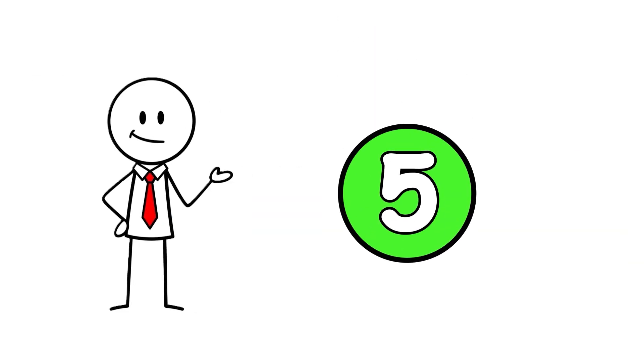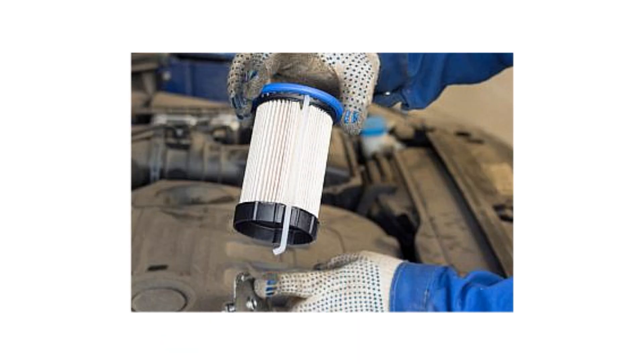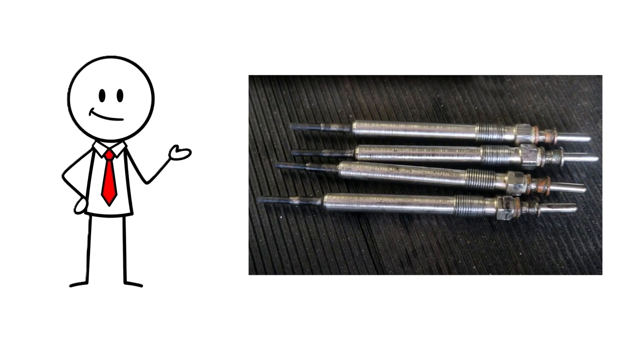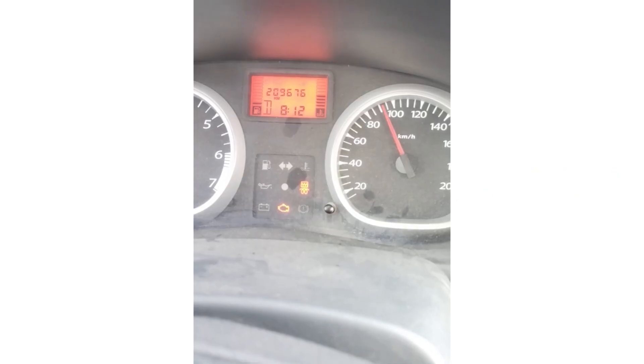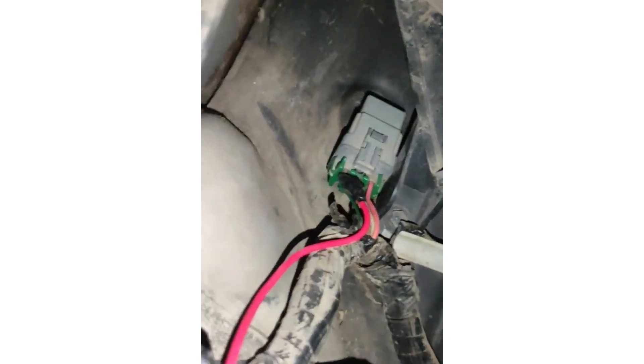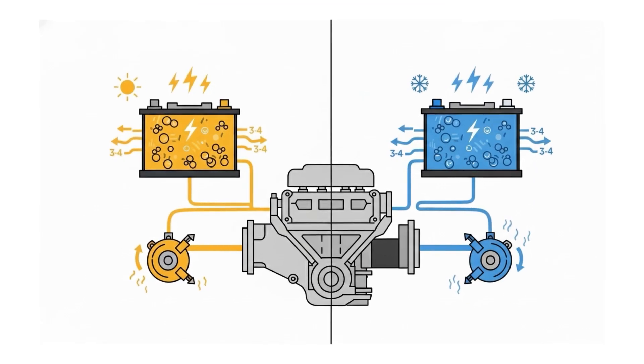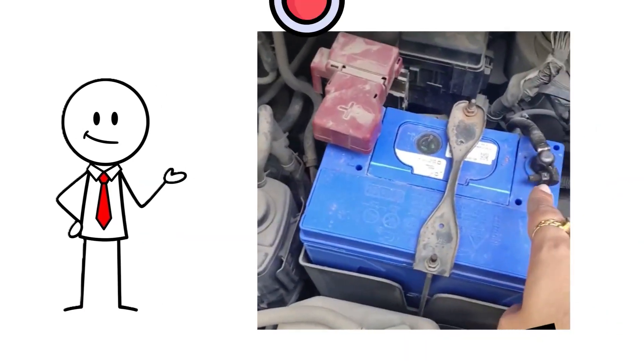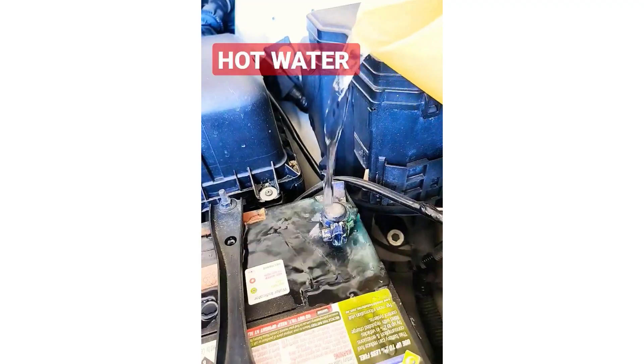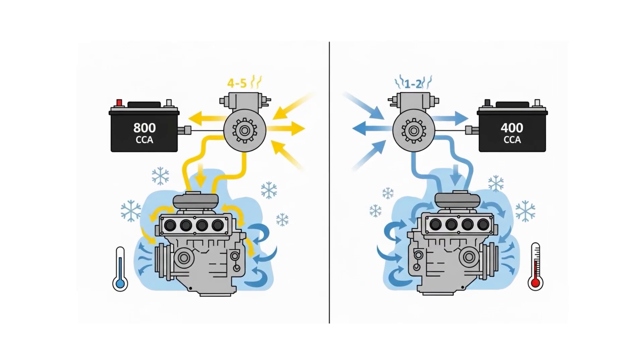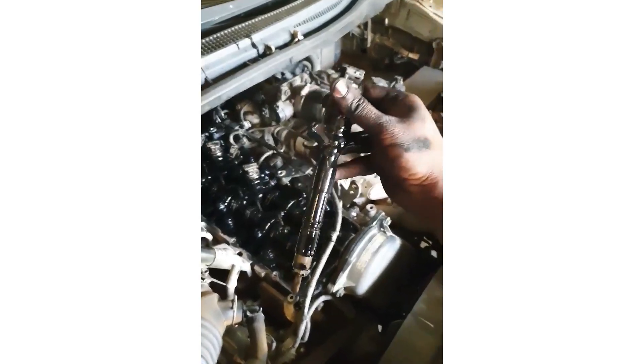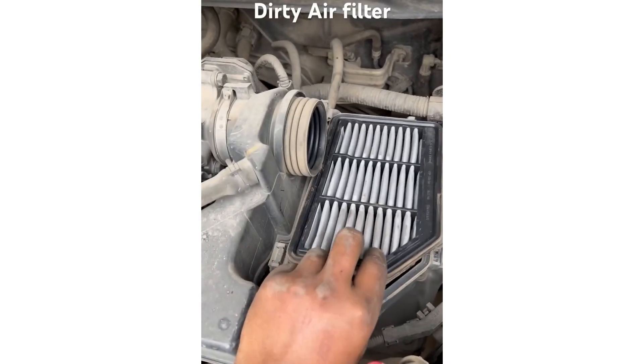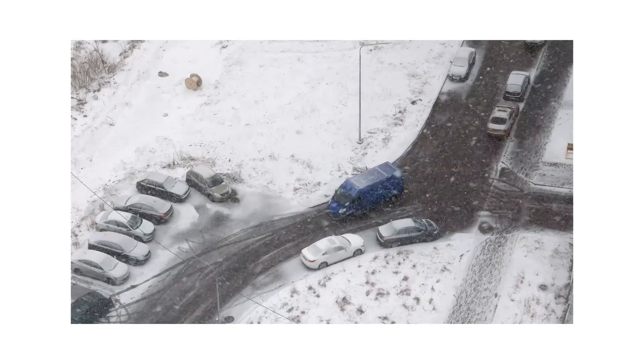Mistake number five is neglecting critical winter maintenance. Skipping checks on glow plugs, relays, batteries, fuel filters, or injectors is the fastest way to get stranded. Glow plugs are your first line of defense against impossible cold starts, but they wear out and fail quietly. Test glow plug resistance before winter and replace weak plugs early. Don't trust the dash light alone. Check relays and wiring for signs of wear or melting. Batteries lose a huge chunk of their power in cold weather. Even if your battery looks fine in summer, it might fail when the temperature drops. Always load test your battery, clean battery terminals, and make sure you have enough cold cranking amps for your engine. Dirty injectors are another hidden killer. Cold fuel and sticky deposits can cause rough starts or misfires, especially in engines with hydraulic electronic unit injectors. Skipping air filter changes chokes your engine when it needs all the airflow it can get. Cold weather demands everything in your system is working at its best.